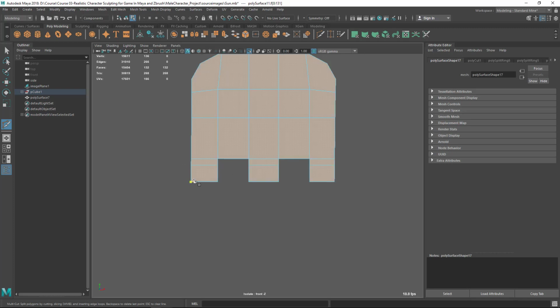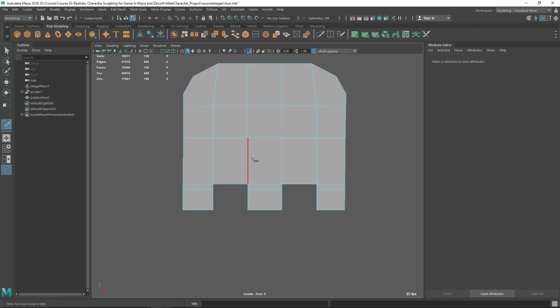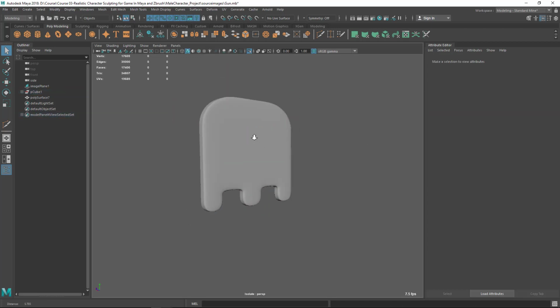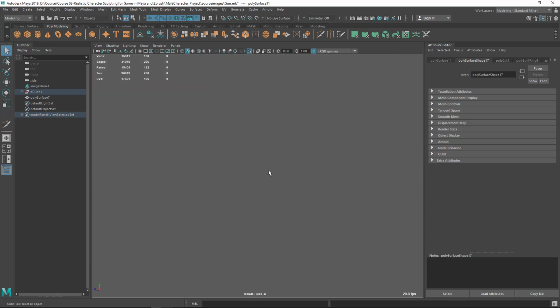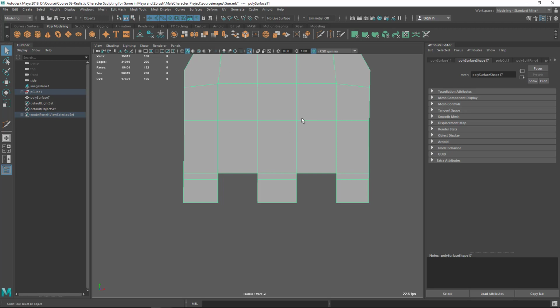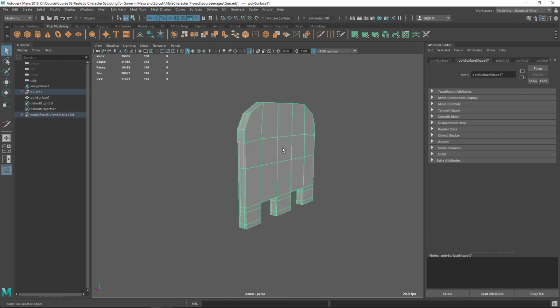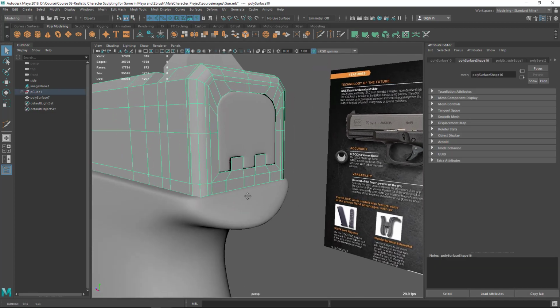So now as you can see, let me undo so that I can. So make sure you are holding shift, then drag like this. Then let's see, pressing 3. Okay, obviously I need to put some edge loops at the bottom. Let's go here. Okay, something like this. And let's do the same thing for this piece.